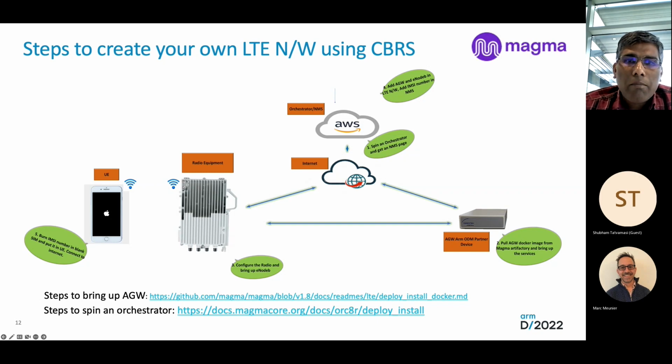It is the same IMSI number that has to be burnt in the blank SIM. That is the last step. So you have to burn the IMSI number in a blank SIM and put it in a user equipment. As I said, I'm using a test phone. I have inserted the SIM with the IMSI number that I configured in the NMS page. So after that, you are good to go. You can connect to the internet. So these are some of the simple steps you can follow to build your own network.